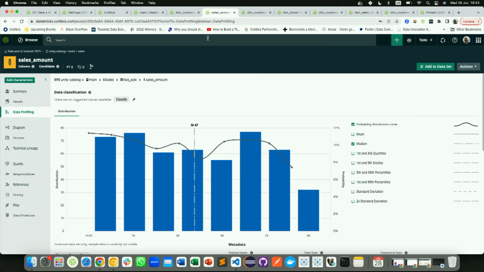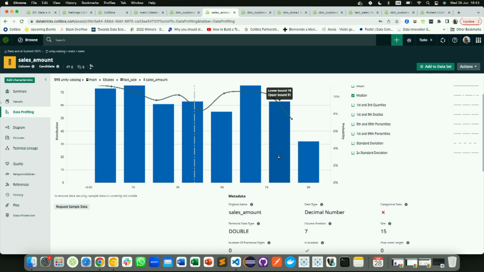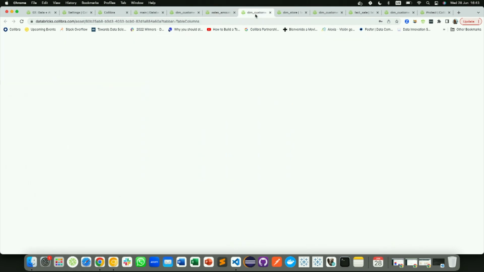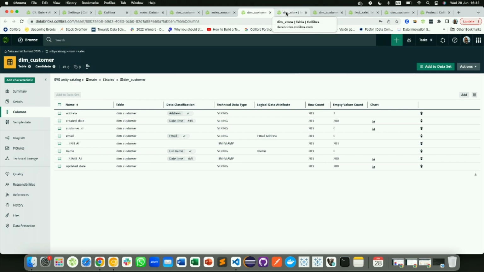So we also have the opportunity to do some sort of profiling. I mean, we don't really want to be accurate with this, okay? The purpose is not to actually have a perfect profile. We're not going to profile all the data sources, not all the columns of all the tables. The idea is to see if there's anything here that could clearly be an outlier, something that could potentially indicate that there's something wrong with the quality of the data, something you could identify immediately just by looking at this, if there's anything you should be worried about, and write some sort of remediation plan or something like that, okay? Finally, and most importantly, is all these things about classification.